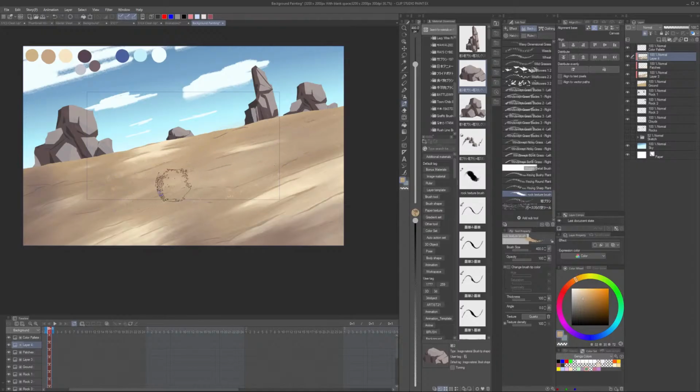The texture really helps, especially on the edges.